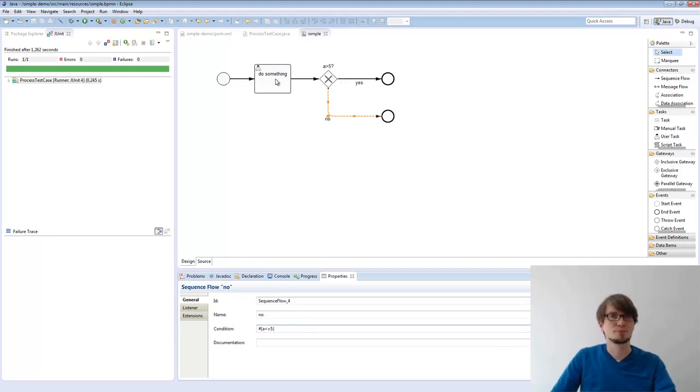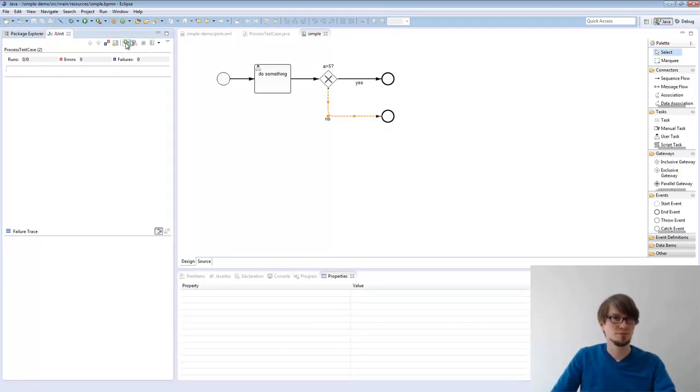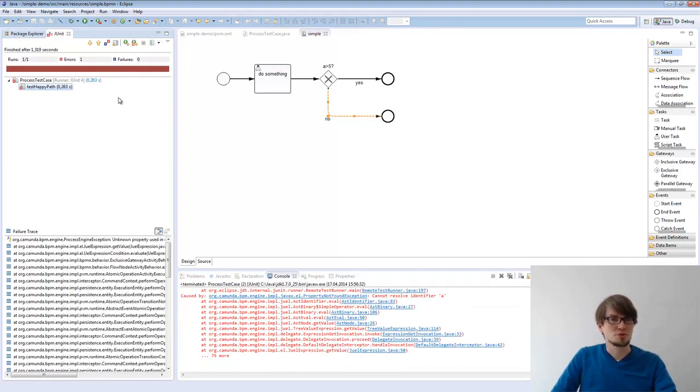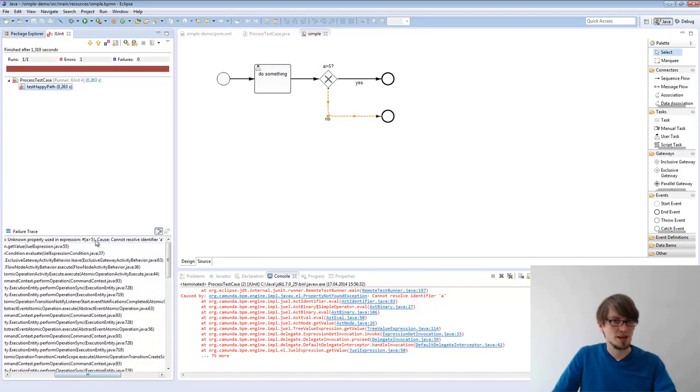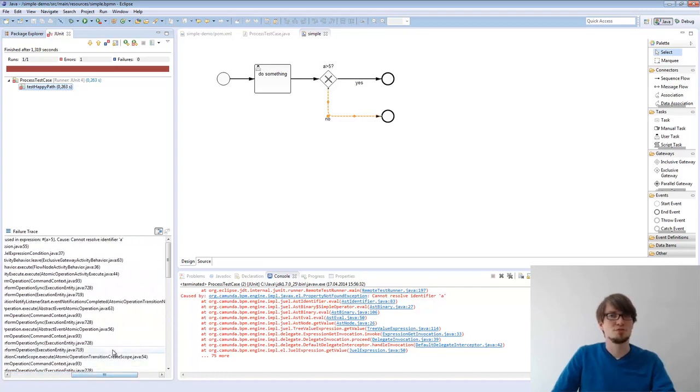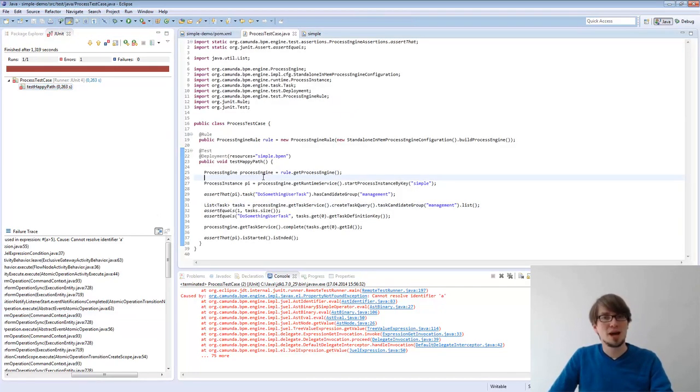Okay, that's this. So my test case, actually, what do you think? What happens in the test case? You get a runtime exception because during runtime you want to evaluate a property A, and this cannot be resolved. It's neither a Spring bean nor a CDI bean nor a process variable. So it's just a runtime problem. Okay. So we want to hand in A, and this can be done with what we use in Camunda for process variables.